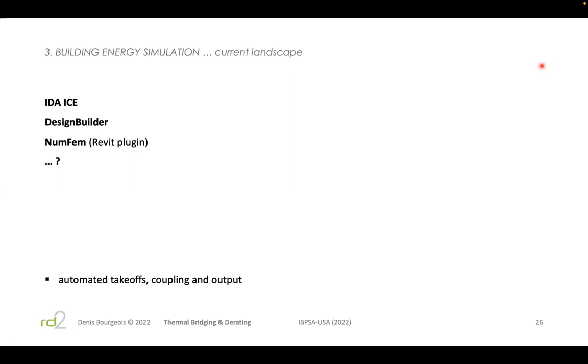There are also some tools that are integrated directly within Revit as Revit plugins. So these are more BIM solutions than BEM. I'm not exactly sure how that translates into the eventual output to BEM models. Certainly the Revit MEP and Insight 360 depend on OpenStudio. I haven't done any type of verification on that, but NumFem would be an example of a Revit plugin that would do a lot of that.